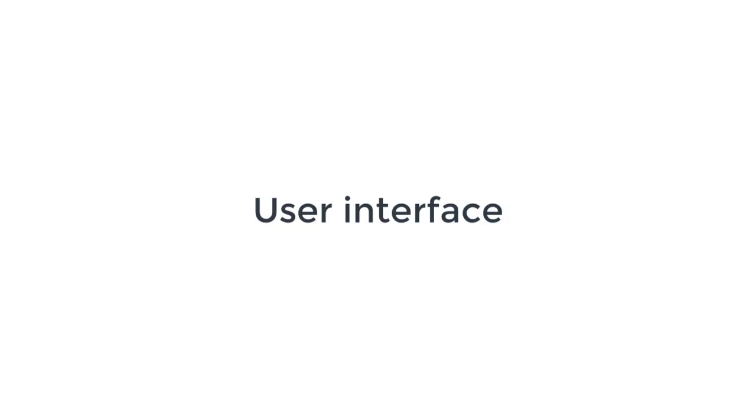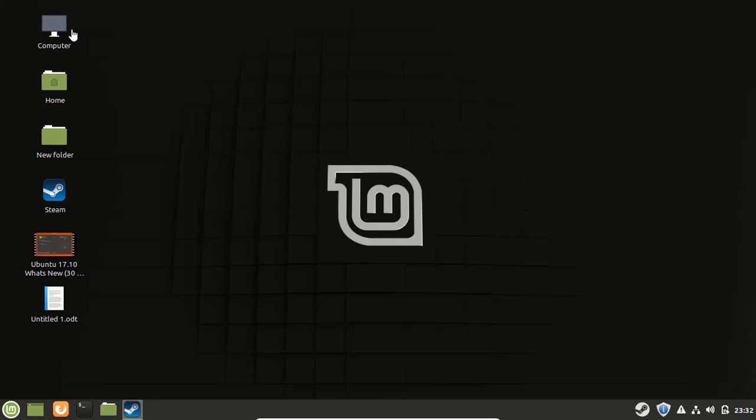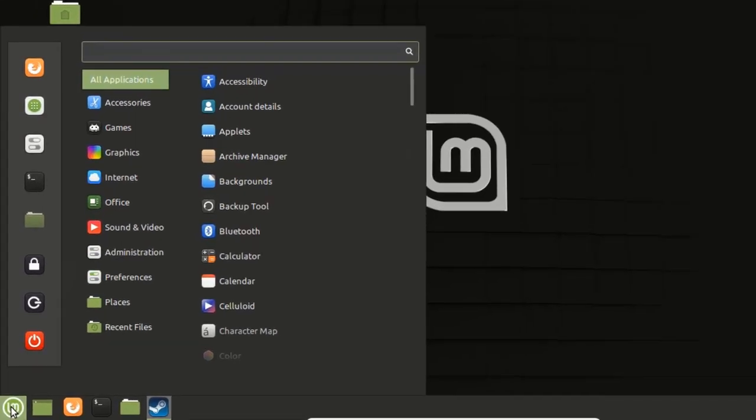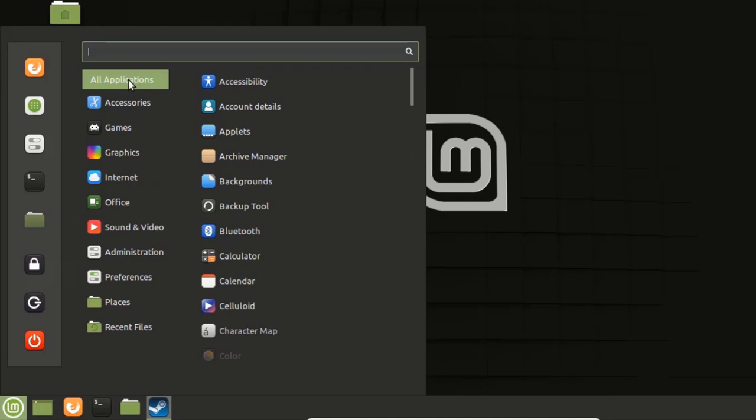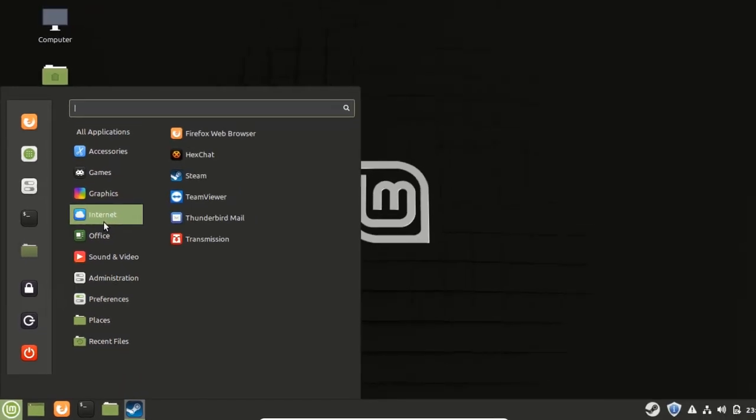Now let's compare the user interface of both distros. Linux Mint 19.3 comes with Cinnamon as the default desktop. It is very easy to use, therefore it is loved by millions of people. If you have never used any Linux-based operating system, then Linux Mint is a great entry-level Linux distribution that is user-friendly for beginners, and especially for those who are using Windows or Mac OS. The layout of Cinnamon most resembles Windows XP. The app menu is pleasing and promotes usability with beautiful and attractive icons. In the menu, the applications are categorized and the panel at the bottom has everything that you need.